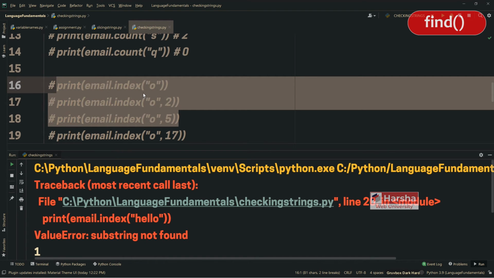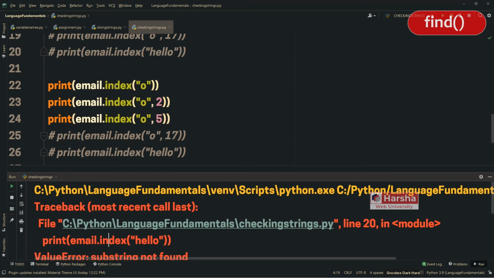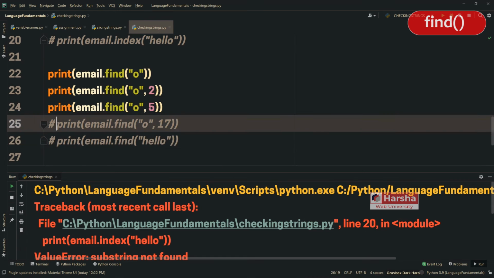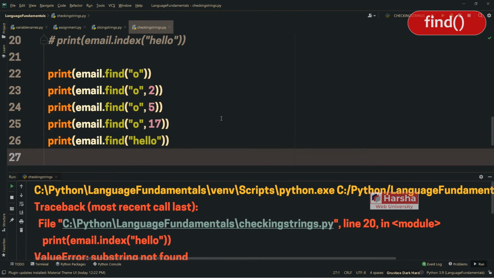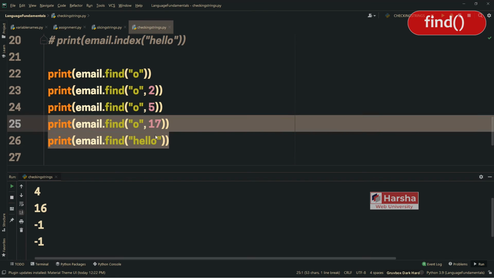So we have commented out that index method. See, simply instead of index, we are replacing it with find. So it works exactly the same as the index method did before, except for one difference. That is, instead of a value error in the last 2 lines, it simply gives us -1.